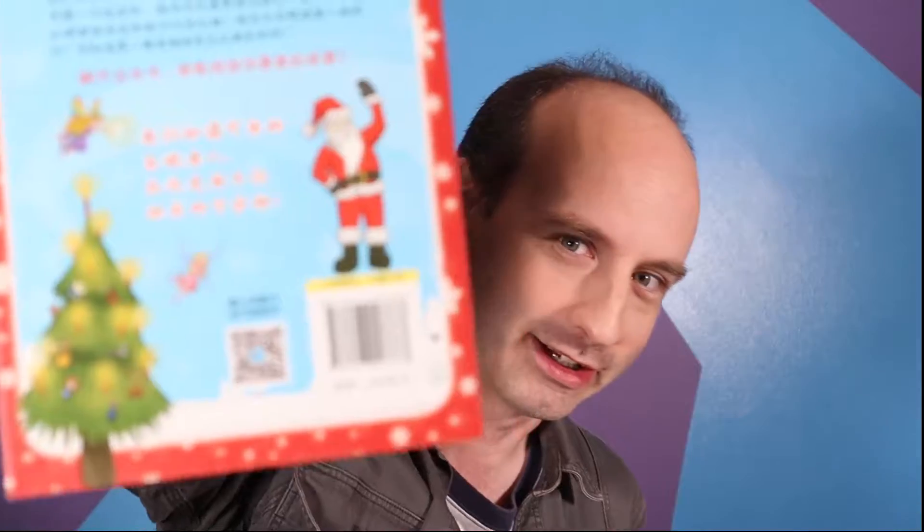Going into it, I didn't know how to approach it. I was kind of worried that it was going to be a boring Christmas Santa story — just your average Santa Claus with his Christmas tree and everything. I didn't exactly want to do a book like that because I like doing creative things and really wild artwork. So I was a little hesitant to take on a third-party project I didn't have control over. But then I read this book and found out it was pretty interesting, actually — it has a really weird story I wasn't expecting, with twists and turns for Santa Claus I was really not anticipating, and it gave me a lot of leeway to do some illustrations.